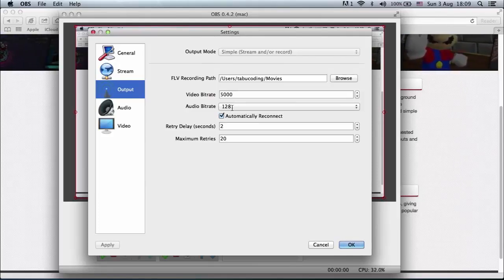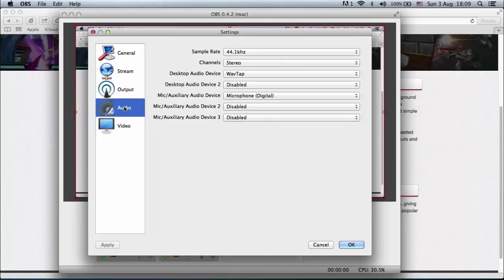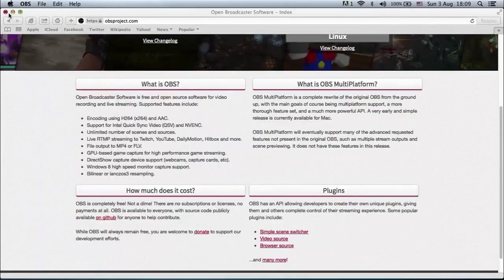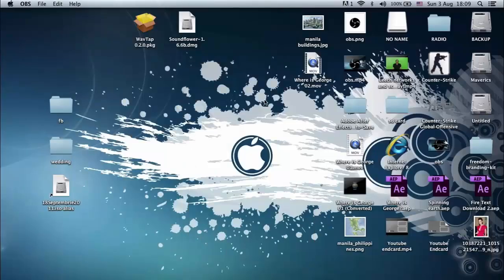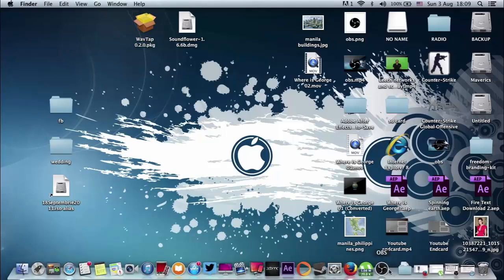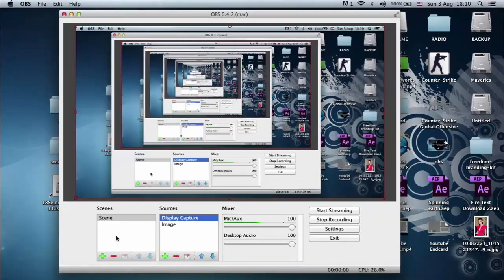All right, the rest of that should be the same. Do not touch those settings. Audio. Regarding audio, I have a very important thing to tell you. I use two solutions here. Whichever fits you best, you should try out either Soundflower or WaveTap. I currently use WaveTap, and this is working for me right now. So you should use that.